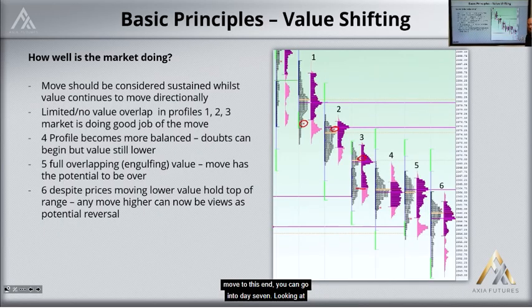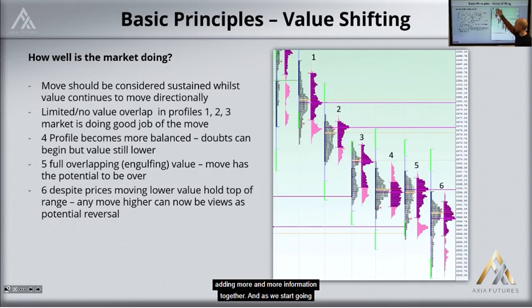To this end, you can go into day 7 looking at something like that and think to yourself, if this starts to move up and for the first time breaks above the previous day's value, this is now the chance to try and play this market to the upside. You finish the move off potentially here. And in terms of how well it's doing: good, okay, not very good, bad, potentially turning. It's about building that story and seeing that shift as the market comes on.